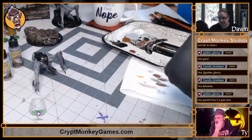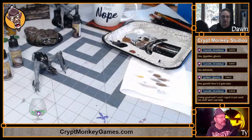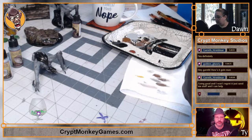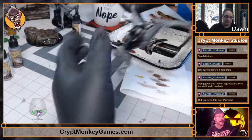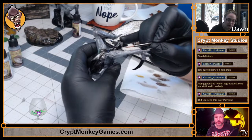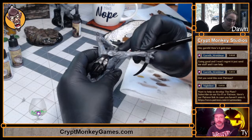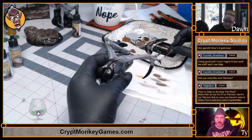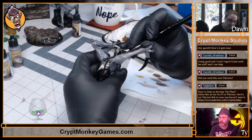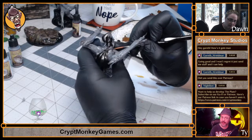Rough iron. I decided that the chains that are holding his armor on should be rough iron. So we released the big one one day, and the next day we can release the shorter one, because I was actually working on them at the same time, and obviously the shorter one I was able to buzz right through once I was done with the bigger one. It was fun though. Been a fun couple of weeks.